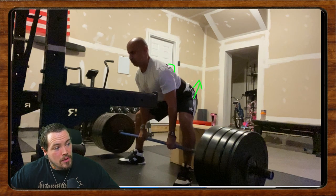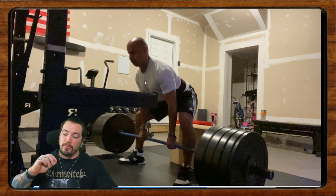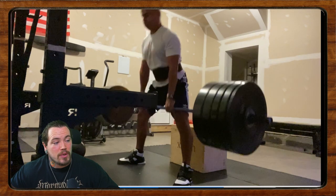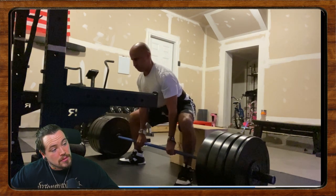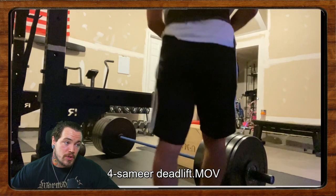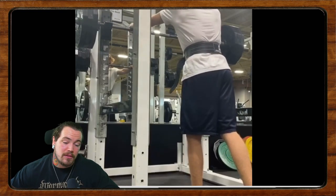The big important thing: as the hips come up, catch the weight with your lats. Don't let it pull your shoulders and upper body forward — that's the number one thing I see happening when people have their hips come up behind them and it becomes a problem. It often pulls that shoulder blade and shoulder joint forward over the bar, causing the lifter to get pulled forward and end up on their toes. Just imagine as the hips come up, we have to counterbalance that with pressure downwards and tightness in the lats — like you're pulling your shoulder blade down into your back pocket. Overall really, really good deadlift, Samir.